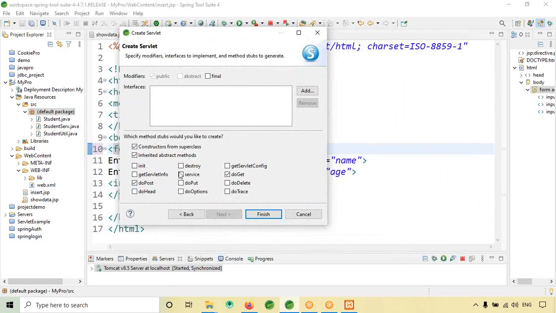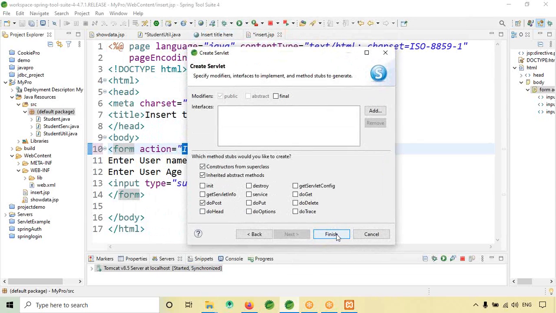If you want to read, we use doGet, right? If you want to insert something, I will use doPost. When I was talking about servlets, I explained the HTTP methods. Get is to read, put is used to delete, and post is to insert. So I'm using post here and finish.